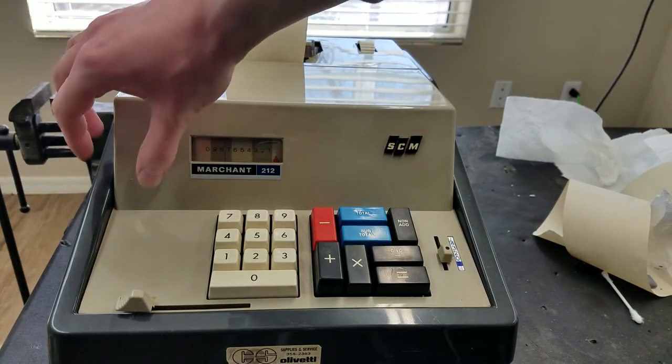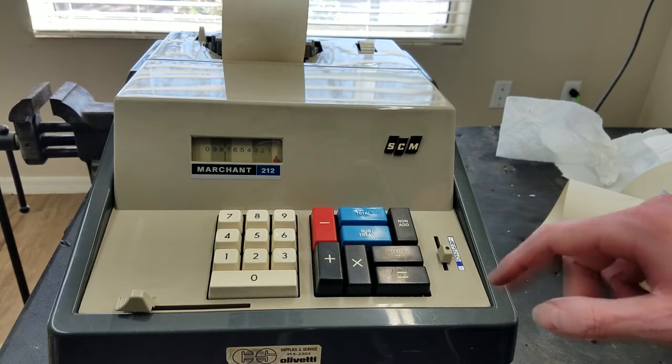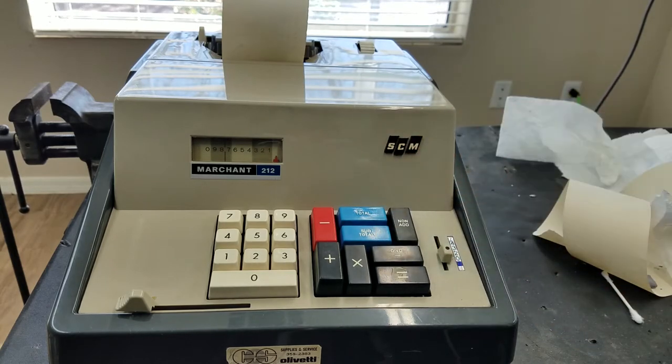Kind of a sad end for Marchant's mechanical calculators though. You know, when they used to design some of the most advanced and most complex calculators in the world, and then they were just reduced to rebranding other brand calculators. But I guess it makes kind of makes sense.